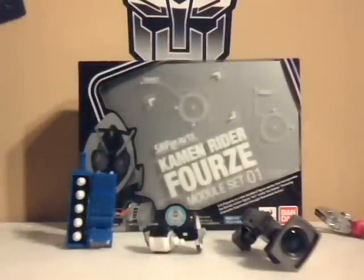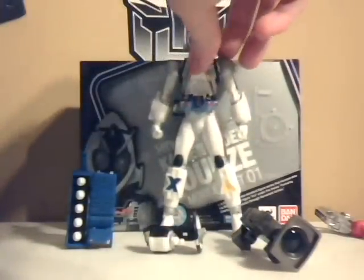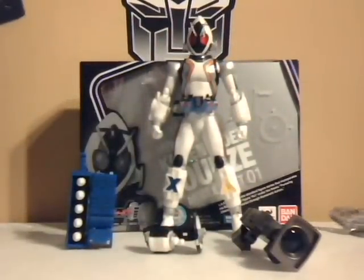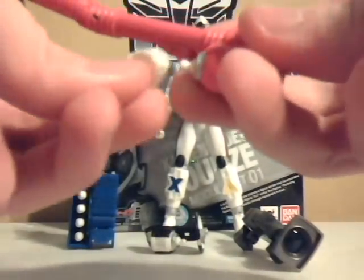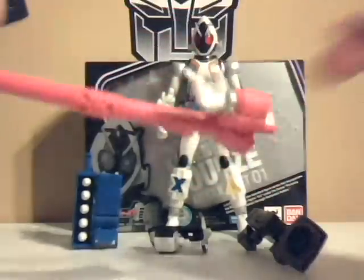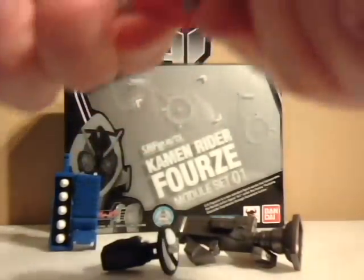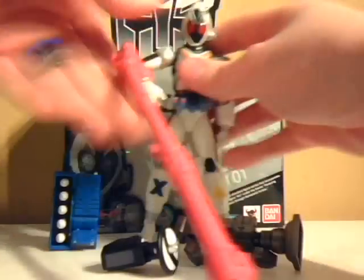All these pieces attach to Fours' figure art, which I have on me right now. The easiest way to display this is to use the spare extra hands that come with Fours, and just easily plug them in. Pulling off the arm at the little joint here, plugging right back in — easy as so — and here's your magic hand.